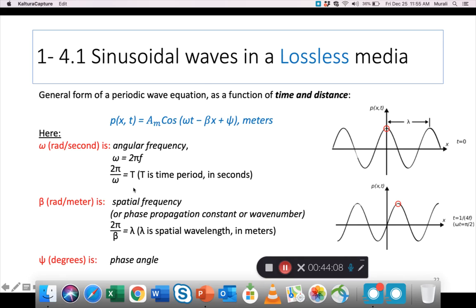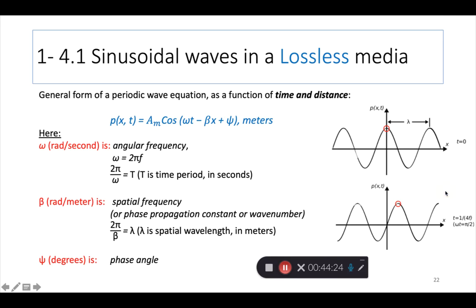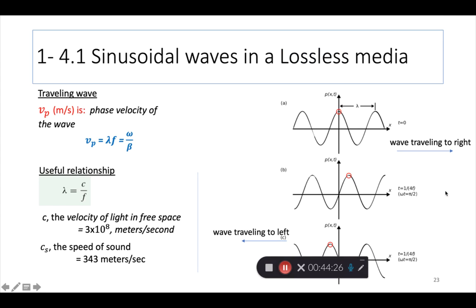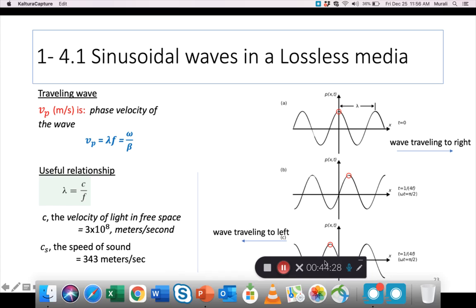Now some of these slides I got from somewhere else. This is not from the textbook, but I thought this is an easy introduction to the topic, and then we look at the material from the chapter from our textbook. So bear with me for a few minutes. Let me move ahead. Here's a traveling wave.